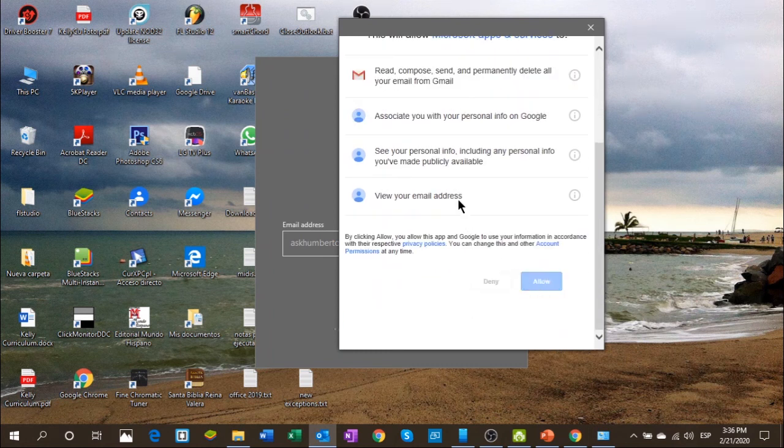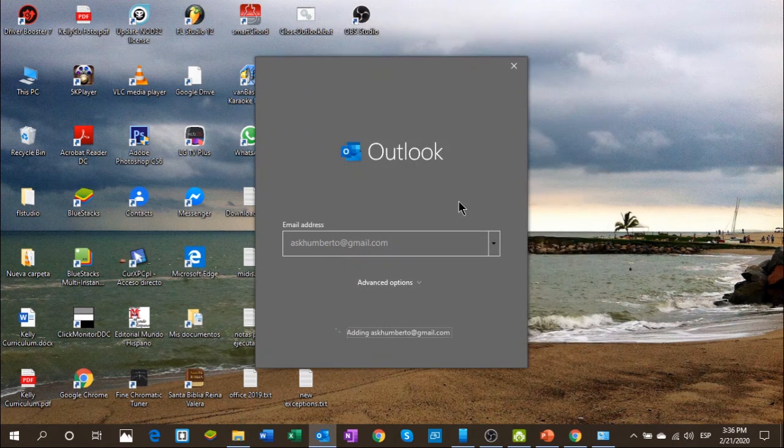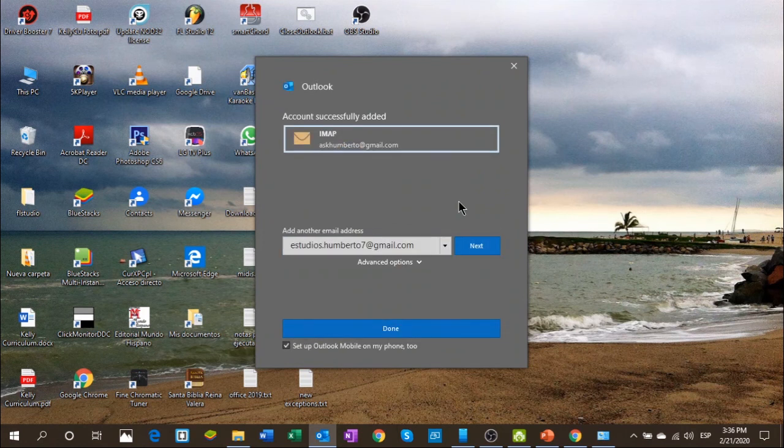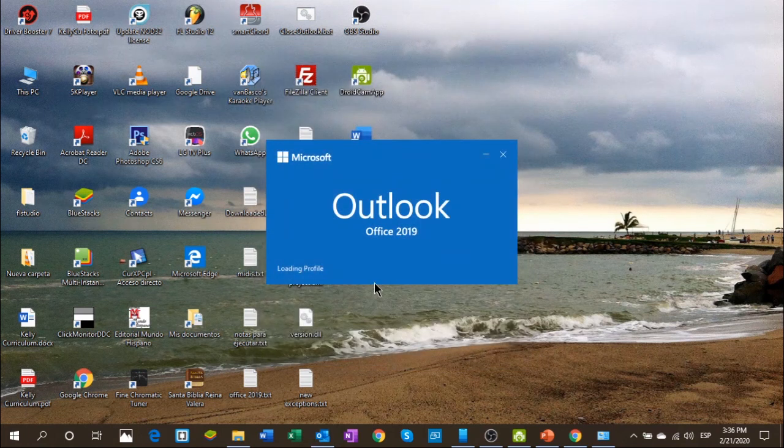Then you just hit allow. We'll wait for the synchronization to take place, and bingo, the default setting that Outlook takes is IMAP. It's the IMAP setting. So over here I just delete this. I have another account, but I'm just going to set up this one. I hit done, and then my email will start to synchronize correctly.